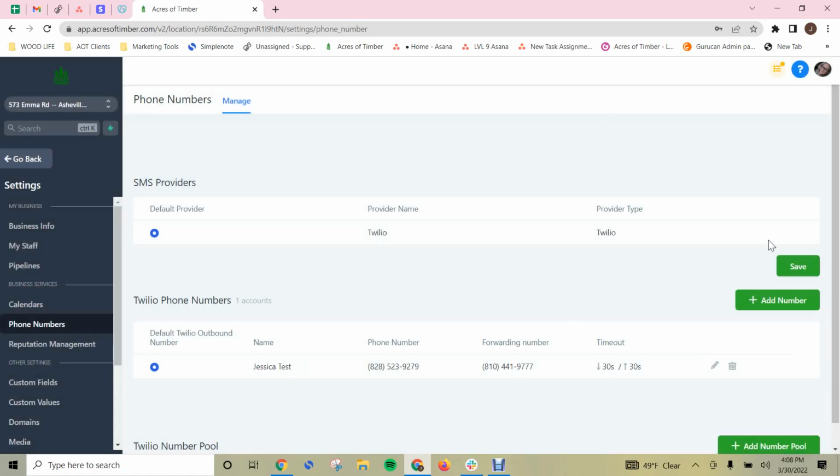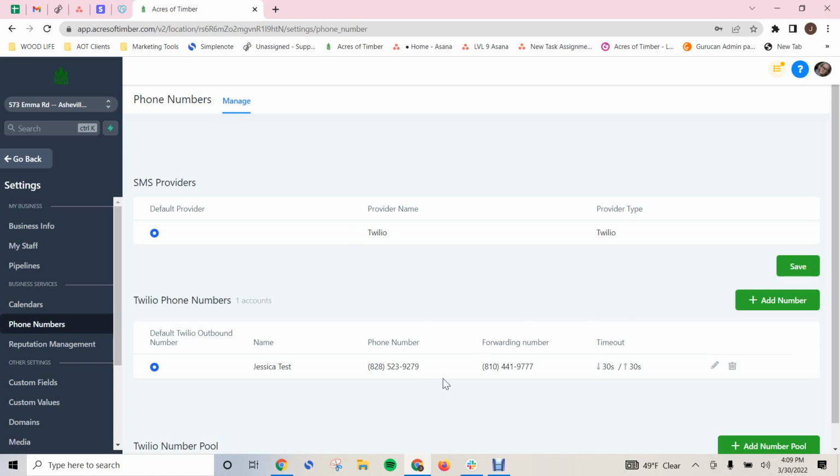So think of the CRM as kind of the landing pad for all of the different programs that you may use, whether it's texting or email, or how you manage your invoices, your Facebook ads, Google ads, all those different things can be controlled and managed within the CRM. But you have to have something that connects all these things so that it works. So it's the same for having a Twilio number.